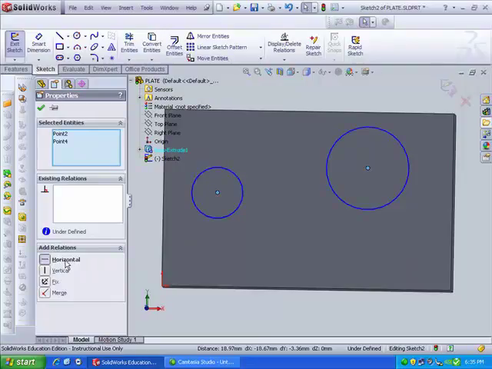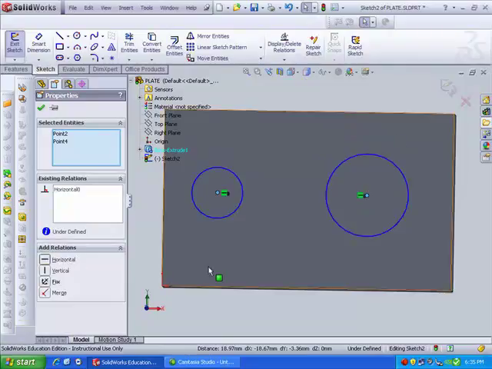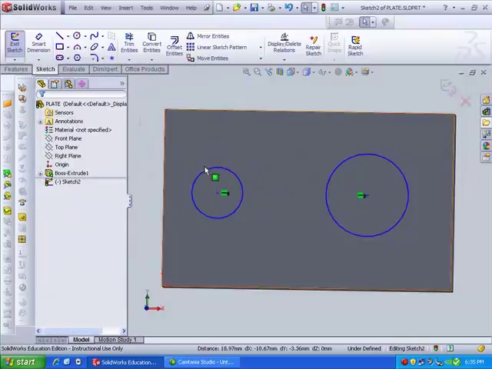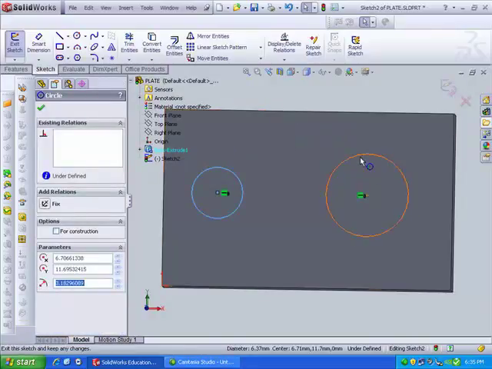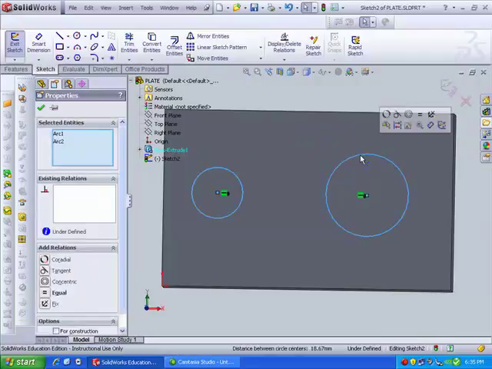You notice the way horizontal is in bold lettering. It's the closest constraint to the way the sketch is laid out at the time. I'm going to select OK. I'm now going to select this circle, the outer diameter, hold the Control key, and select this outer circle.